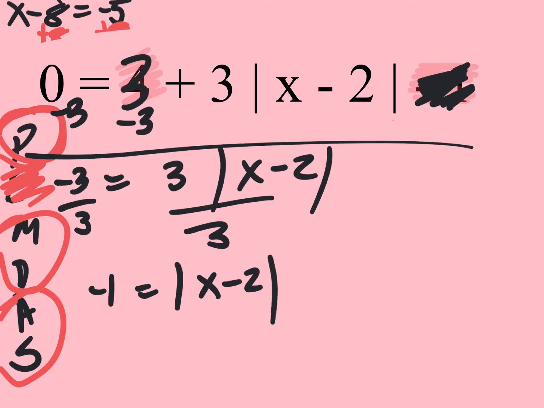Oh, I like it. Why do you like it? You don't like it. I like that she said, but you can't do that. I like that I don't have to keep doing it. Some of you just happily solved along and you got the answer, but there's no answer for this. All right, why? Because absolute values can't come out negative.